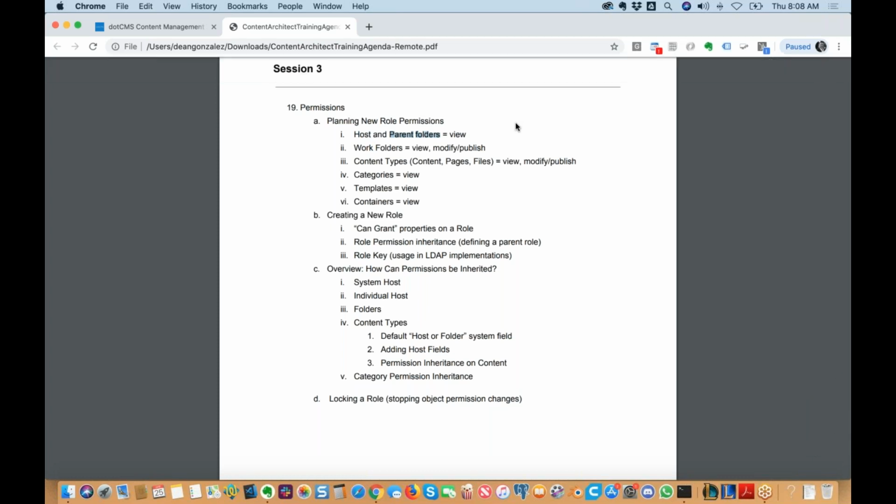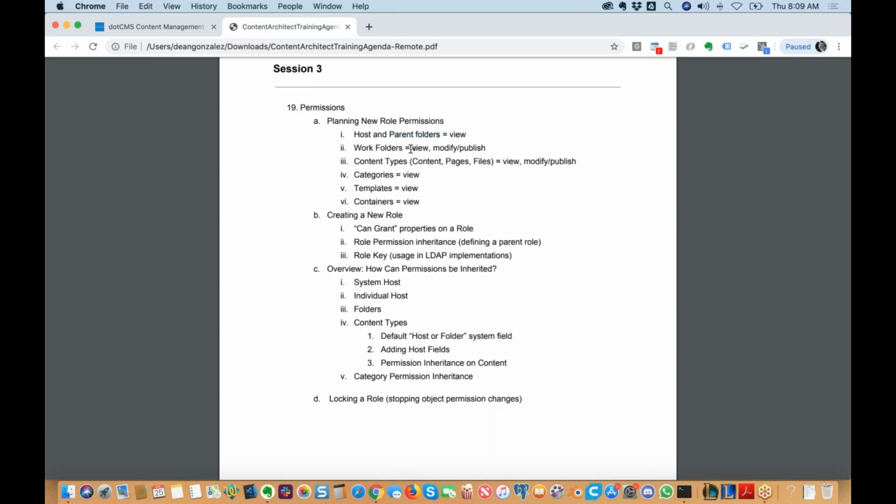Then a parent folder might be something like departments. That wouldn't necessarily be a place where anybody would be contributing content. But maybe inside of that departments directory, you have human resources, or you have marketing, or you have IT. And there would be different user groups inside of each of those directories, maybe managing pages, different portions of the site, etc. So every one of the user roles you might create for marketing or IT or human resources would need at least view to the parent departments folder. However, they wouldn't be creating new pages or managing any content or uploading any new documents to that folder.